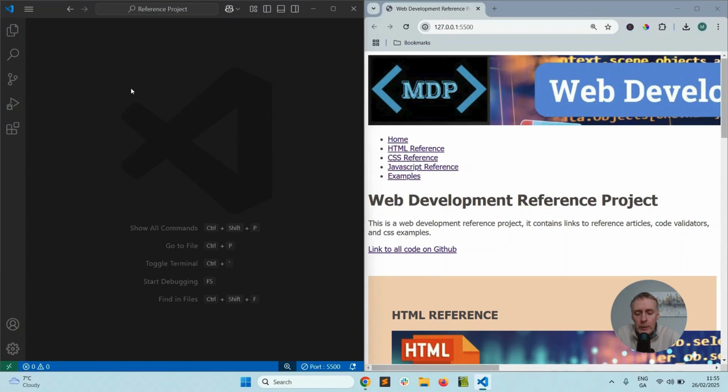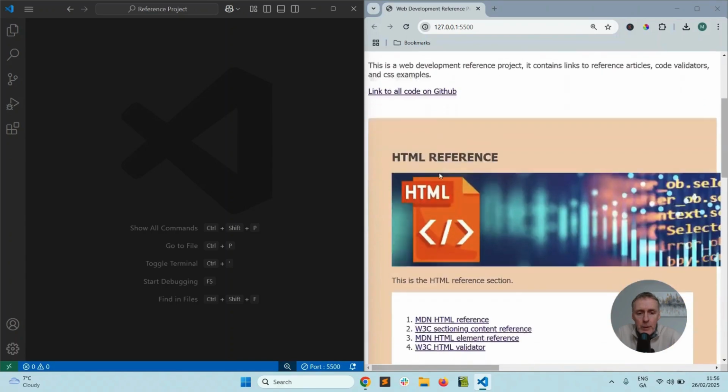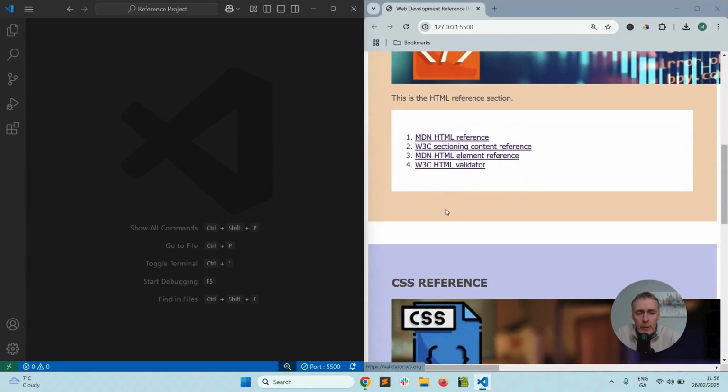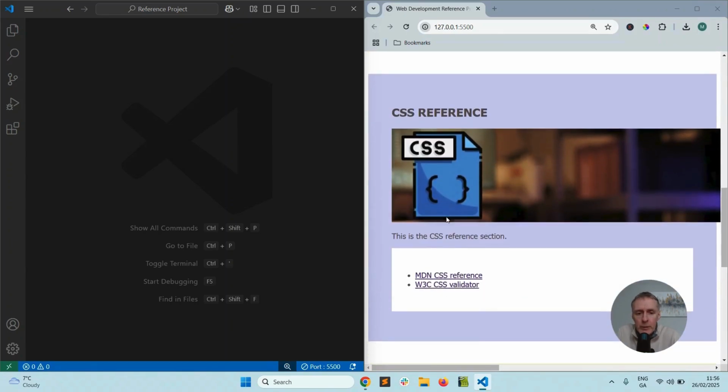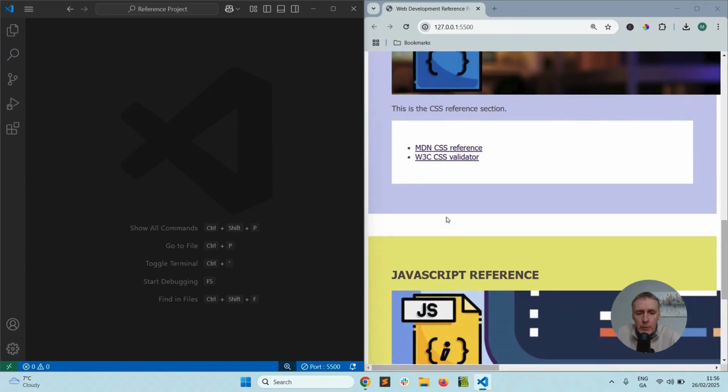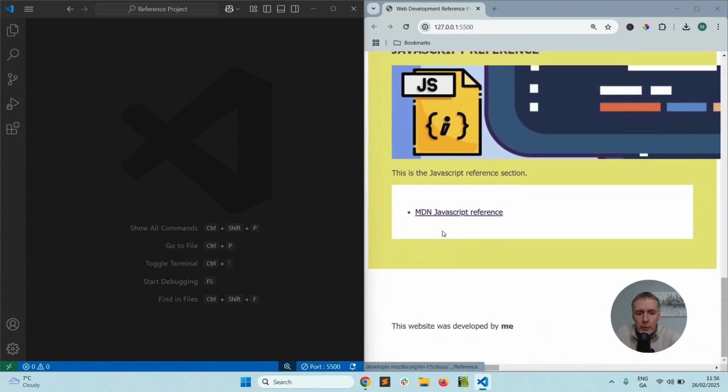So let's go ahead and style the links for our web development reference project. We can see here on the right, we have links at the top we put in for navigation. They're all the same color, and when you hover over, they don't do anything. And all the links are the same here. These link colors and the underline are set by the default style sheet, which is in the browser itself. So we change these to suit ourselves.